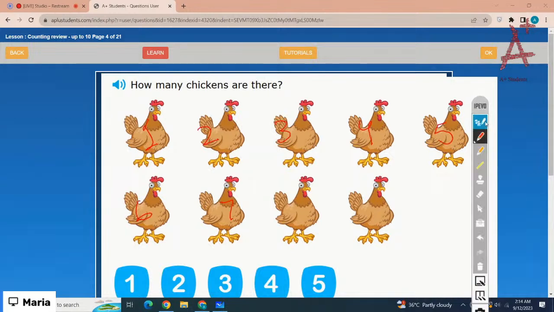So there are 1, 2, 3, 4, 5, 6, 7, 8, and 9. How many chickens? Yes, there are 9 chickens. So the correct option is, very good, 9.